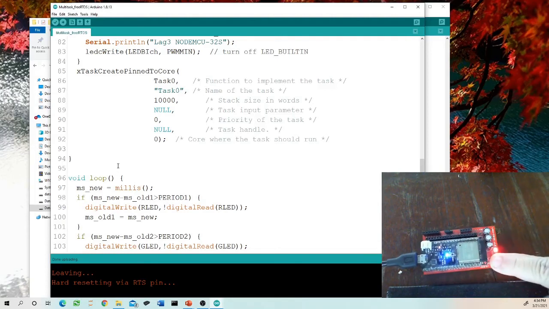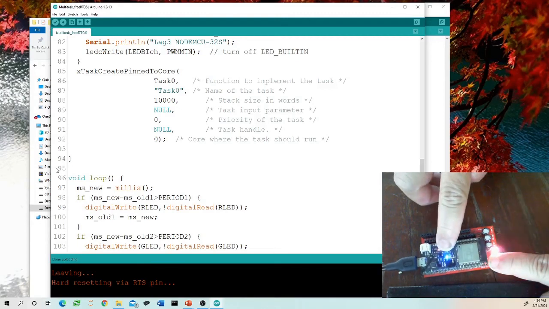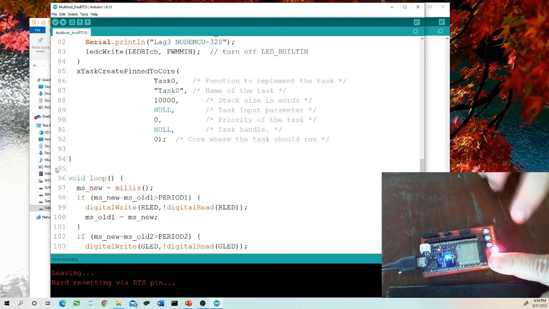You see the effect that when I generate the chirp signal, you will see it from this LED, also the blue LED here, but you see that the blinking of this LED still doesn't stop, right? Because it's processed in a different core.